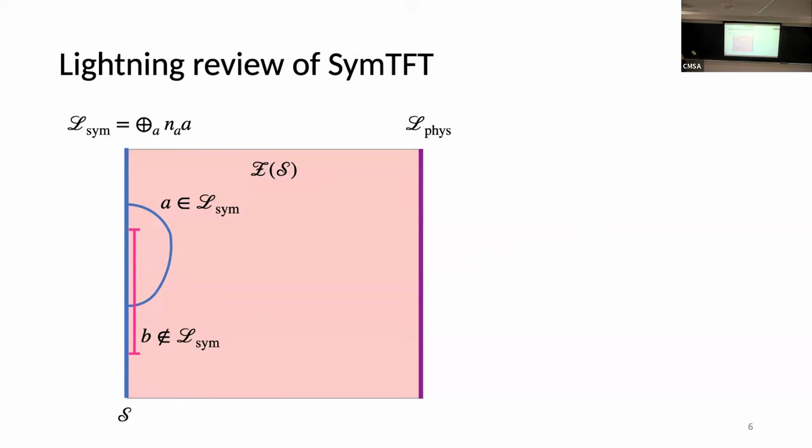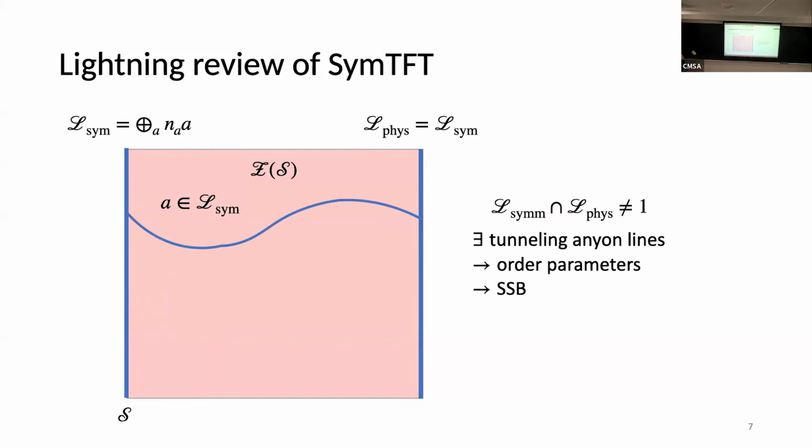Okay, so then you can construct theories that have the symmetry. It might be spontaneously broken, or partially, by choosing appropriate choices of the other boundary. You can think of this essentially as a 1+1D theory, because it's a gapped topological order with two choices of boundary conditions on an interval. It's quasi-1D. And so if, for example, we choose this physical boundary to be the same as our symmetry boundary, we have these anyon lines that can tunnel across. They give you order parameters. The symmetry is spontaneously broken.